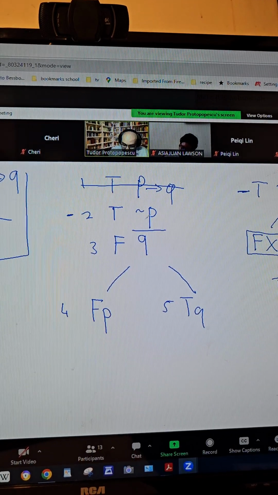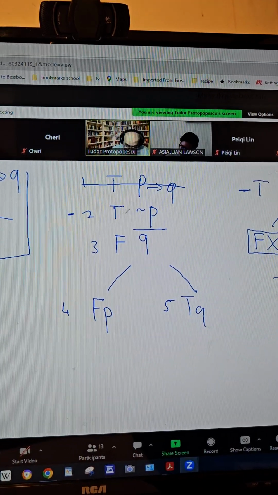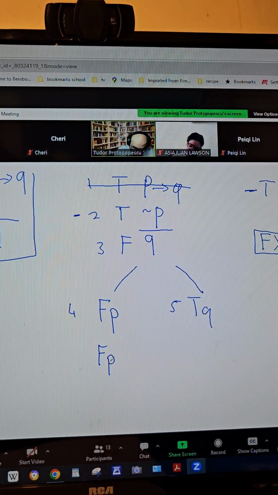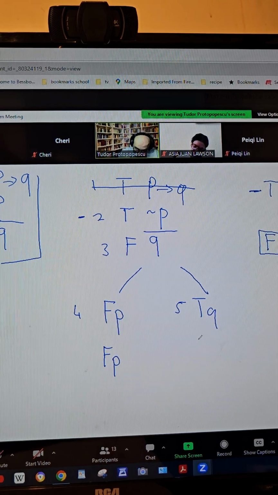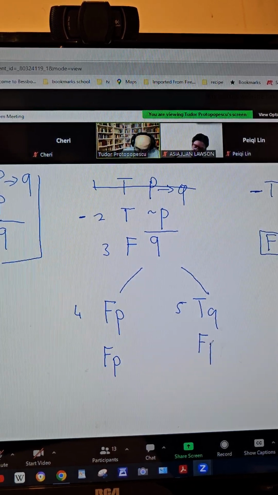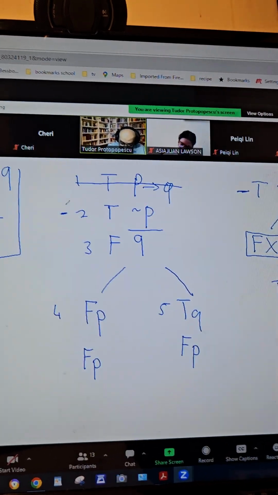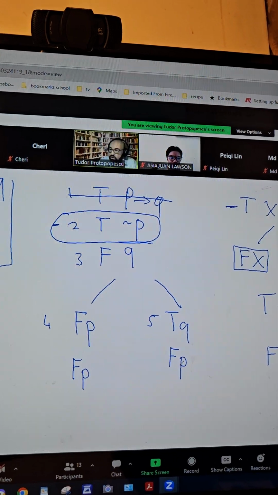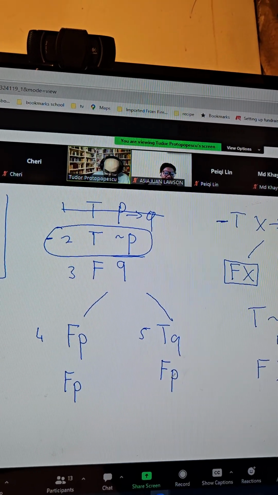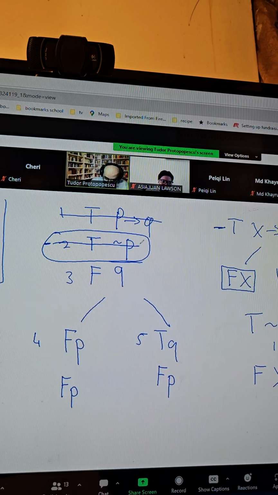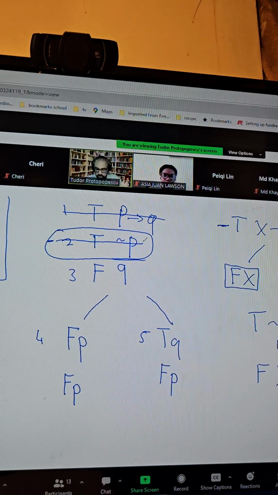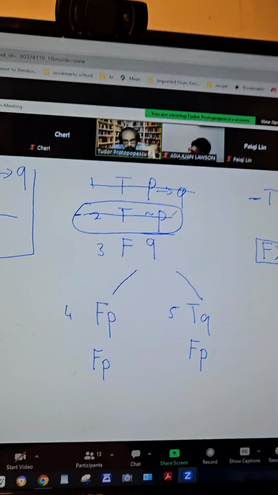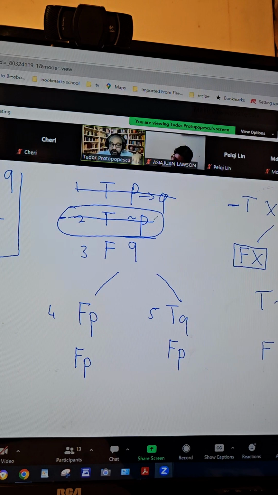So you write down false P at the end of this branch, and you write down false P at the end of this branch as well, because number 2 is on both of these branches. All right, and we're done with that. And that's true of every rule. You add whatever the rule tells you to the bottom of every branch that it's on.